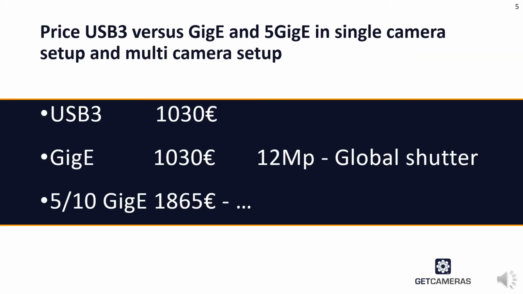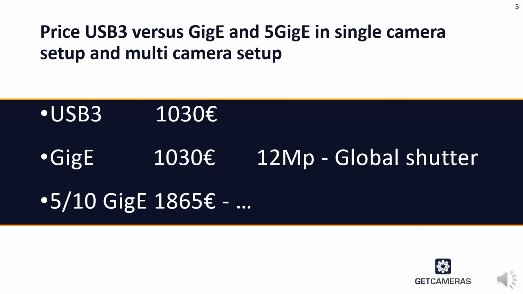The first step in the selection of the camera is the connection type. USB2, USB3, gigabit with the various speeds, 1 gigabit, 5 or 10 gigabit. Those are the interfaces we offer. Let us start by pointing out that the 5 gigabit and 10 gigabit connections are very new, and therefore they are still very expensive compared to USB 3 and GigE and USB 2, of course. 5 gigabit and 10 gigabit are really only selected if this is the specific need of the customer.